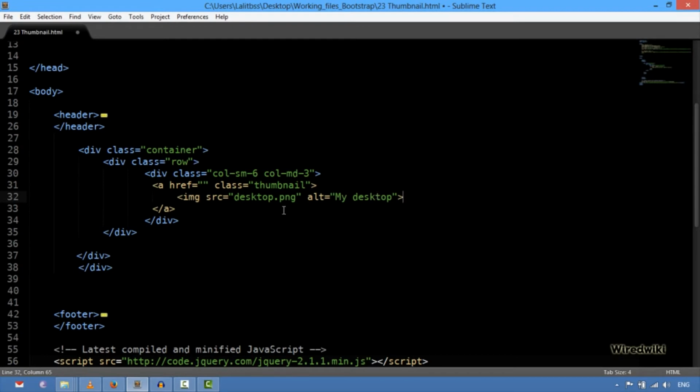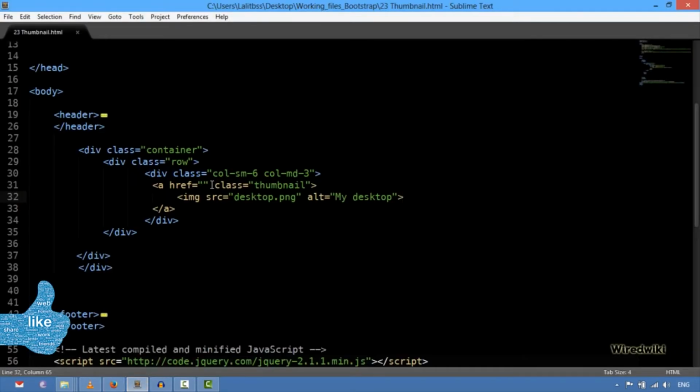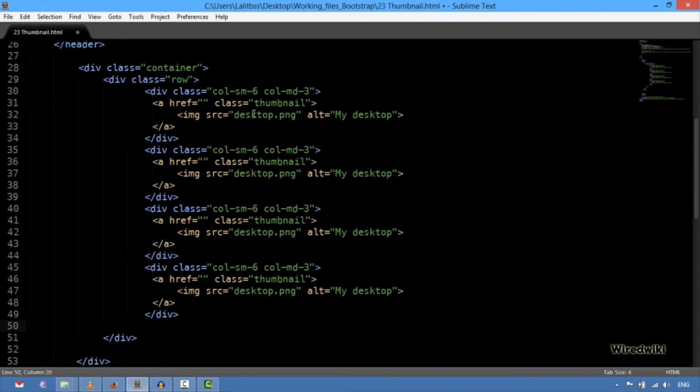So I'm going to save this and preview in the browser. As you can see, this is my first image, my desktop image, and this is the link, and I can put whatever link I want inside here. So I'm going to copy this whole thing 4 times. The first one is the desktop thumbnail, second one is the project files.png, third one is my Dropbox folder, and fourth one is the temp folder.